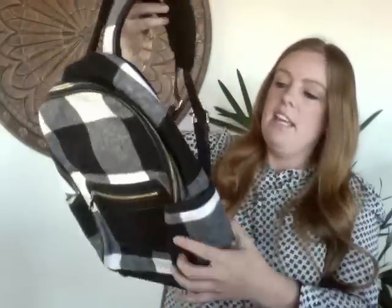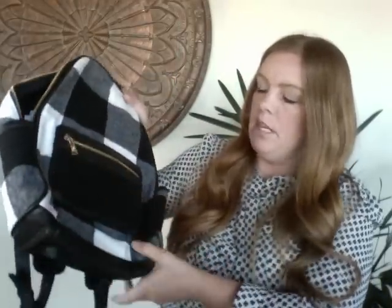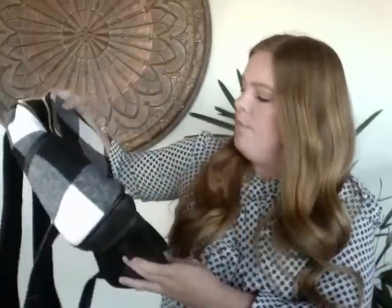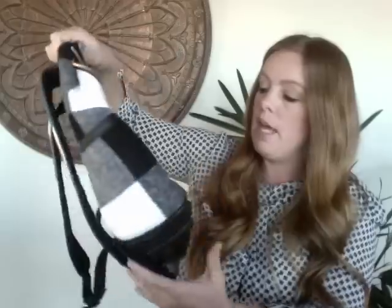This next one is a cute little backpack — I was excited to see it just because the print is super cute and very fall. It's the Adam Lippes for Target collaboration. It's in good condition — I should probably lint roll it as there's some fuzz on the back that a sweater shaver should help with. I think I should be able to get about $15 for it.